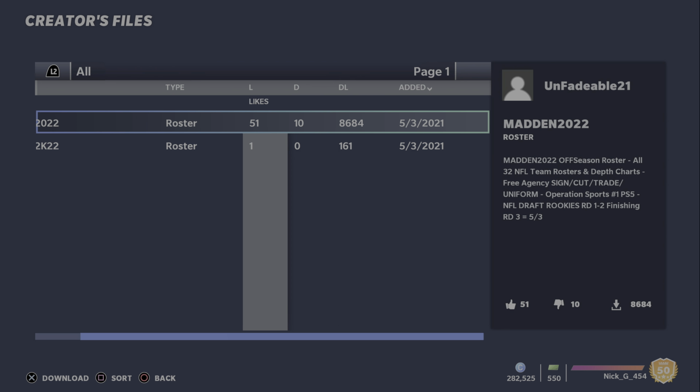Now, to import these rosters into your franchise, that's the next step. So those are the rosters. Here's how you get them into the franchise now. You go to franchise, okay? And then from franchise, I personally like doing create new league. You're going to do use active roster. They are currently your active roster because we already did that process. If you follow the process I just did, they will be your active roster. We're going to hit this button right here, and it's going to be setting roster import. It says importing 2,952 players. So we're going to wait for that to be done. And that's about to be done. It's done now. Here you go.